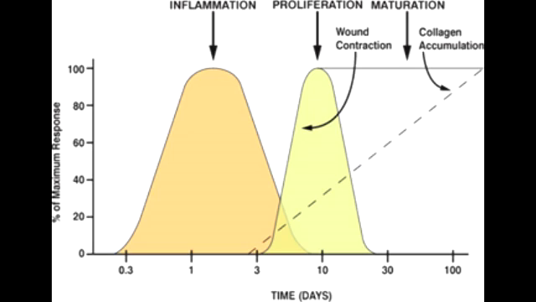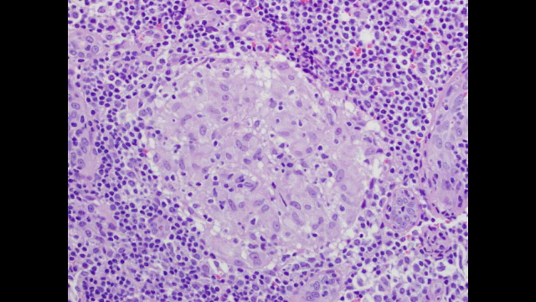Describe what all occurs in the remodeling phase of wound healing. In the remodeling phase, type 3 collagen is replaced by type 1 collagen, and there will be an increase in tensile strength of the tissue. So in this phase, because of the formation of scar tissue, the strength of the tissue increases, but that does not necessarily mean the function is going to be the same. When the scar tissue is being formed, there is a sacrifice of functionality because the preference is to increase the strength of the tissue.